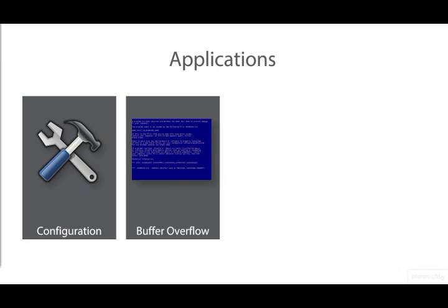Also, we have buffer overflow issues. Now, with this screenshot, you're probably thinking, Dale, that's a blue screen of death. And you're right, it is. It could be caused by a buffer overflow. A buffer overflow occurs when you have a process or a program that's trying to store more data in the buffer than what it was intended to hold. And in which case, it overflows into the next area of the buffer. Now, sometimes this can actually happen accidentally through programming errors. Buffer overflow, however, is becoming increasingly common in the types of attacks that we see on data integrity.